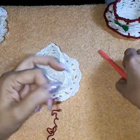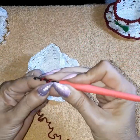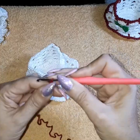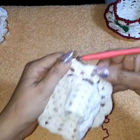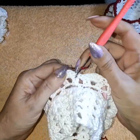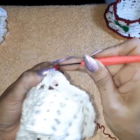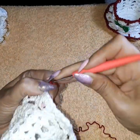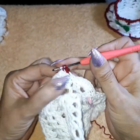Okay, you guys, so I'm coming in with my burgundy slip stitch. I'm going to come in the bottom. Make sure your cup is faced this way, that you're stitching on the proper side. Coming into the first double crochet with a single. Trying to hide my thread here at the same time.